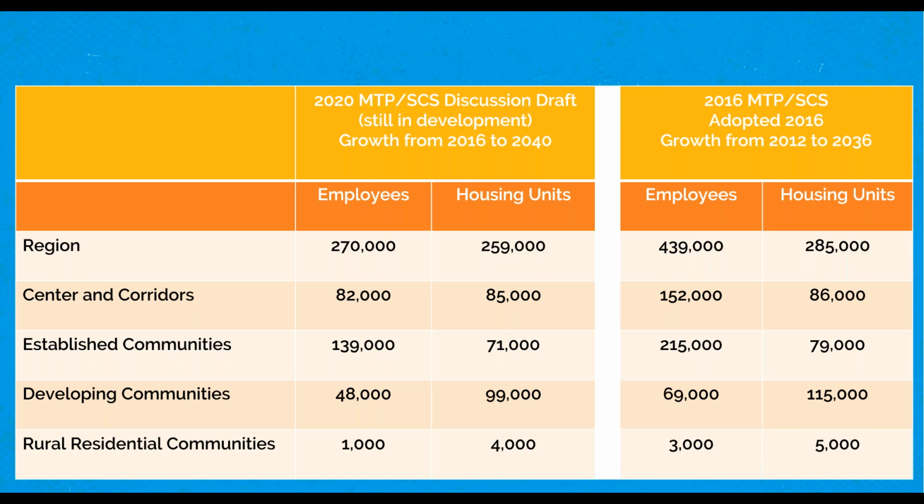So in that call for review of these numbers segregated by jurisdiction that we just closed on Friday, we heard from a number of jurisdictions expressing some minor refinements to our numbers. But we also heard some concerns with the level of infill growth in established and center and corridor communities compared to those in the more new growth developing communities in the greenfield areas. And we're going to be looking at those things over the next several months, over the summer, trying to refine our land use assumptions for a draft preferred scenario.